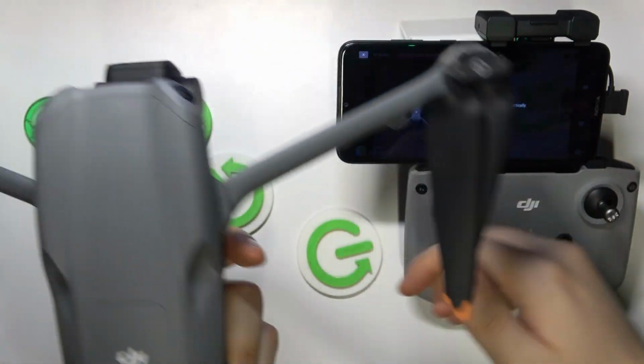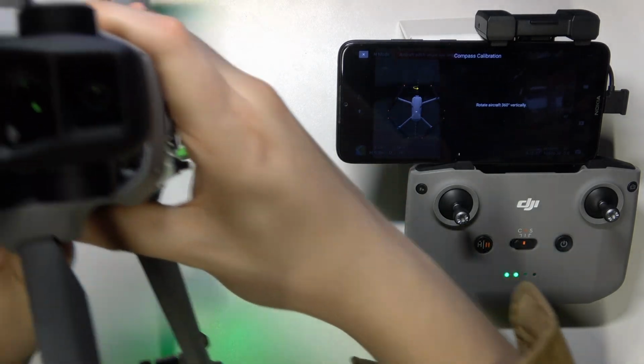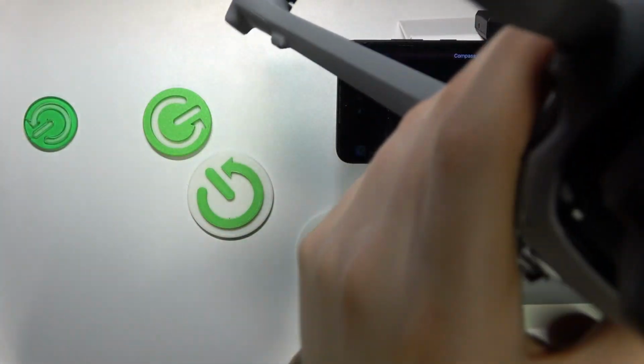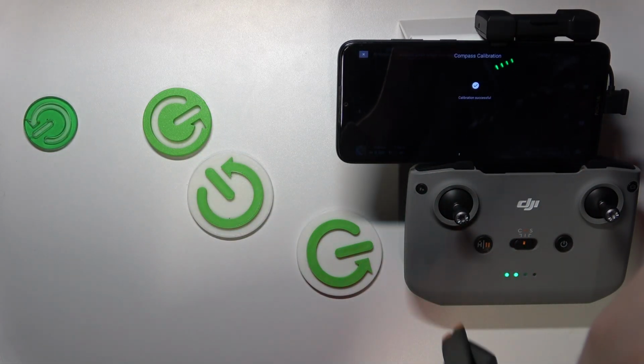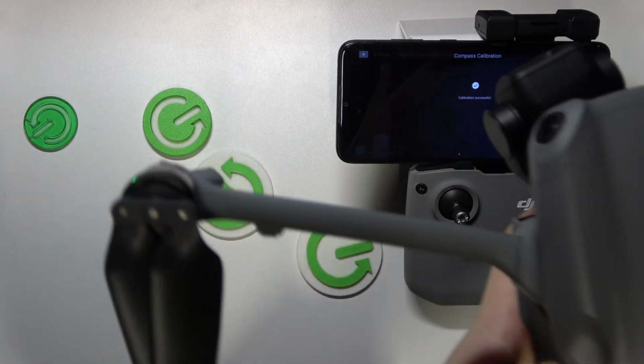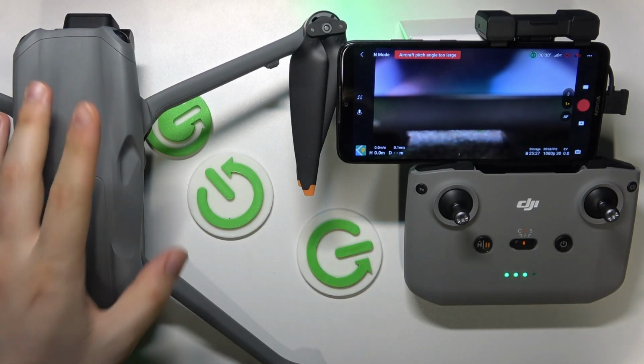Yep, it has been. So now you should position your drone like that and rotate it 360 degrees vertically this time, I mean. I'll also do that a few times for good measure. And yeah, as you can see, the calibration went successfully, so that'll be it.